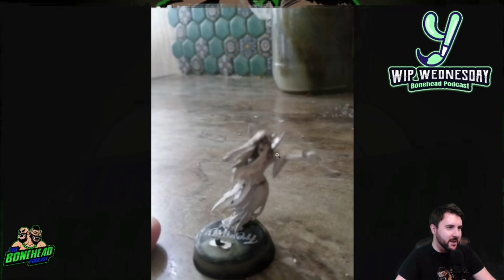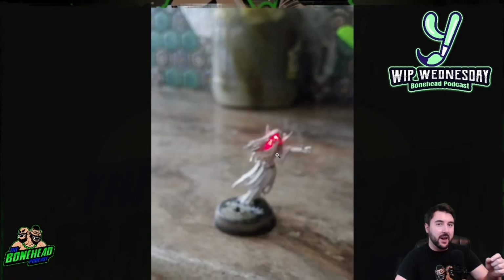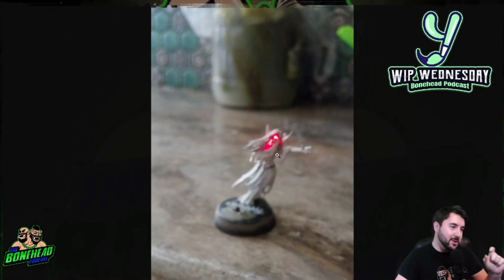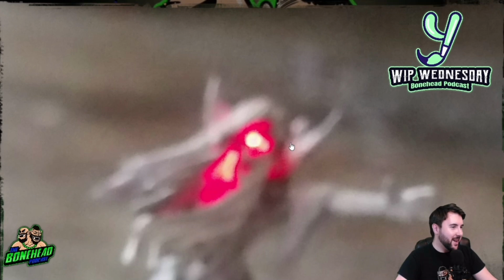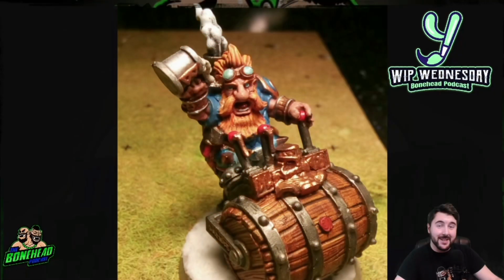Love the LED backlighting. And this is the Banshee. So that's the Banshee. And I'm assuming that's the fine cast version of the Banshee that's just drilled out so that you can see the splash of LED. That is some serious hobby there, Genadan. Fantastic work.